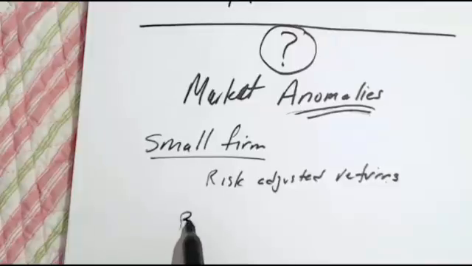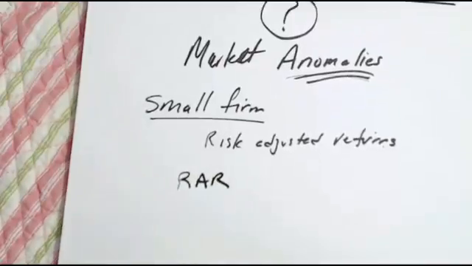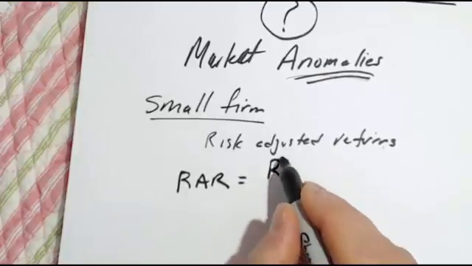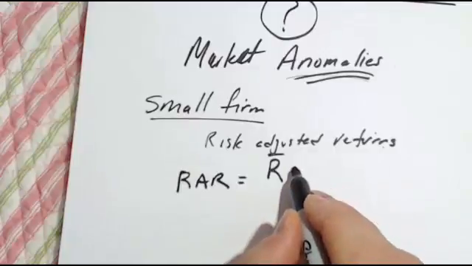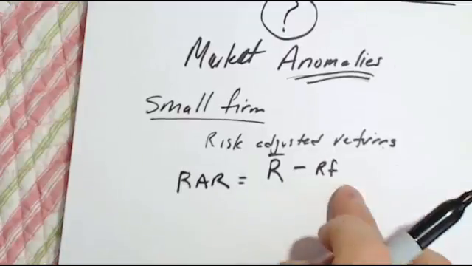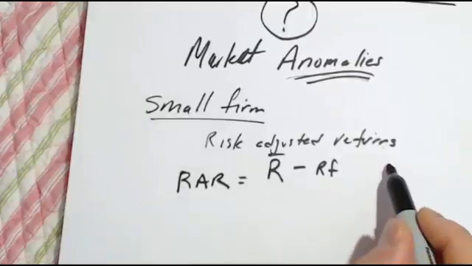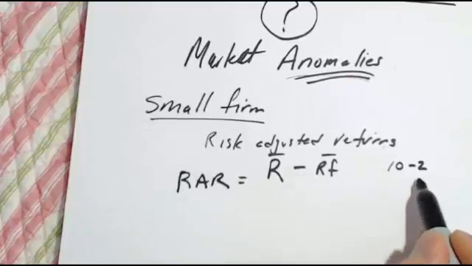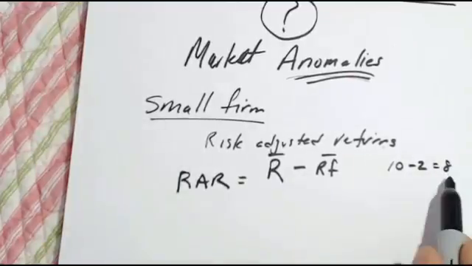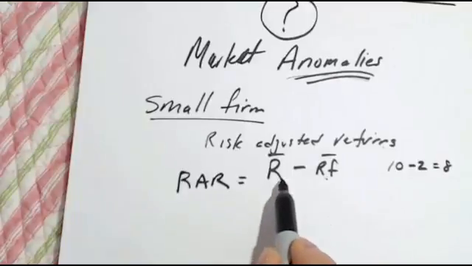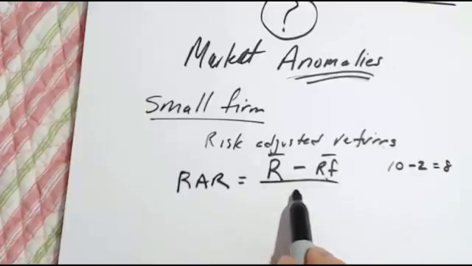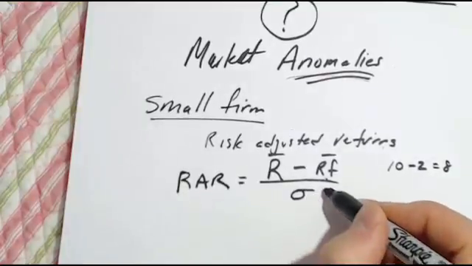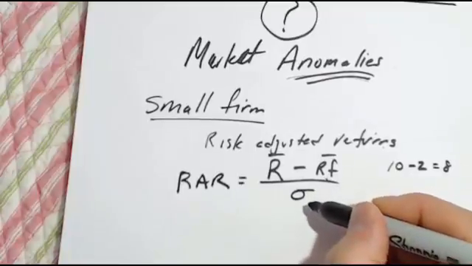So remember how you calculate risk-adjusted returns. One way to calculate risk-adjusted returns is you take the return on a stock or a portfolio, the average return over a period, minus the risk-free rate. So this difference here is a risk premium. If a stock has a 10% return and a 2% risk-free rate on average over the time period, it's an 8% risk premium just for taking risk. This already reflects the opportunity cost of money. And then you adjust it for the risk of the stock or the portfolio. And so risk goes on the bottom. And this is a measure of total risk, recall.